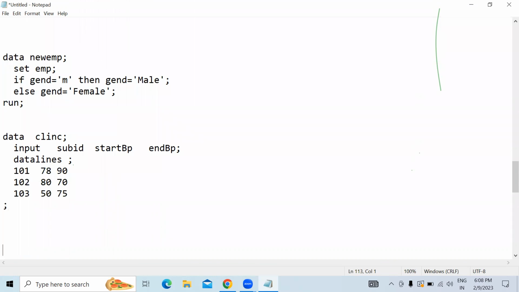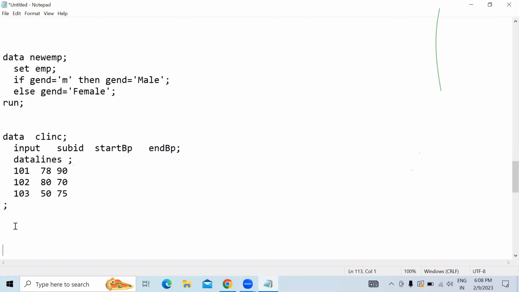When he stepped into the hospital, the BP level is different. When he's leaving the hospital, the BP level is different. Start BP and end BP. Think that in those periods, the treatment happened. Before treatment, after treatment. Got it? Look at the first patient: BP increased or decreased? Increased. So that kind of status I want to write now.